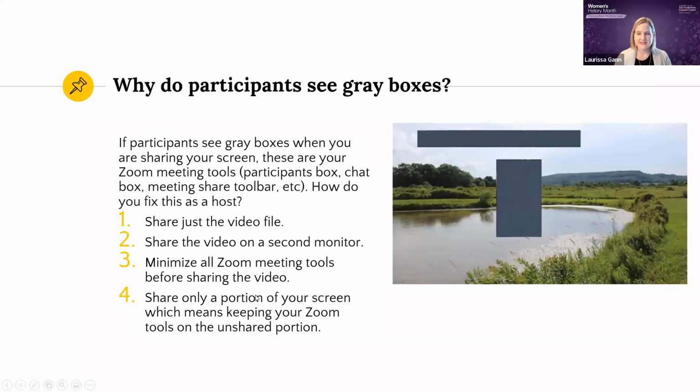The reason this really happens is because you've optimized your video. I believe that's what we found out. When you select that optimized video box, the good thing is the video will play better. The bad thing is that these gray boxes are going to pop up. The best fix to me is to just have two monitors, share what you're presenting on one, keep the Zoom controls on the other, or do the portion sharing if that's better for you. Does that help? Okay.